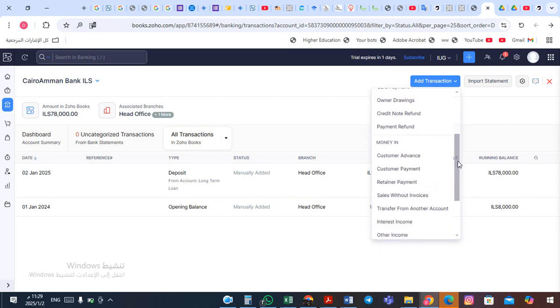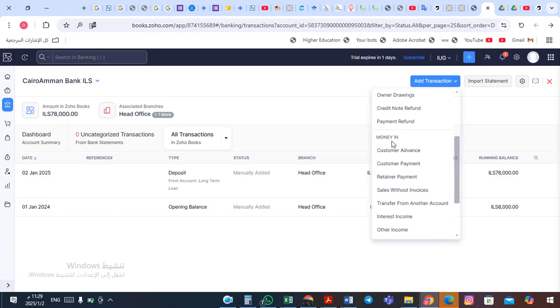In reality, it's money in, because the amount related to the loan will be deposited in our bank account. For that, we have to choose one item from those items.